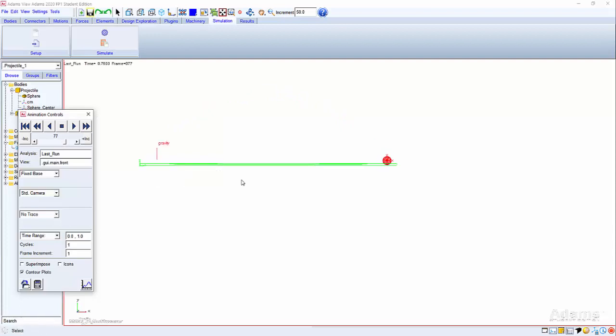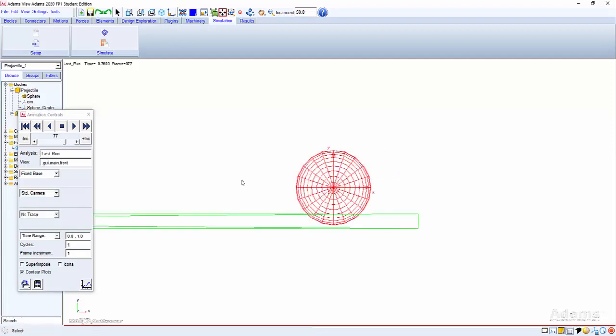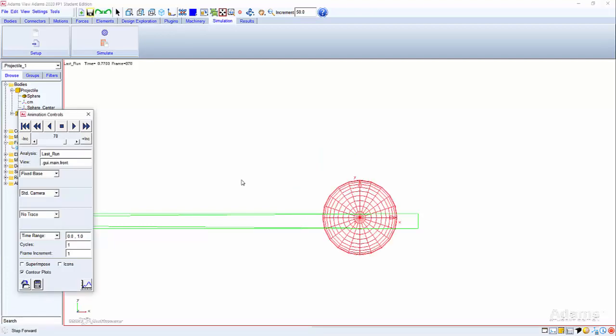If I would like to zoom in on this part, I'm going to select this tool, the rectangular zoom, and select the part like this. You can see the projectile or the sphere is inside the ground box. If you increment the frame, it's going through.